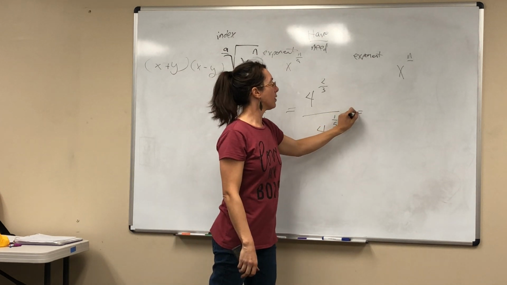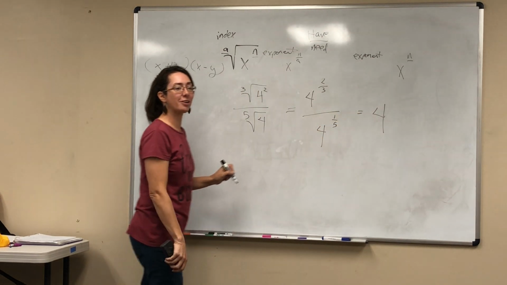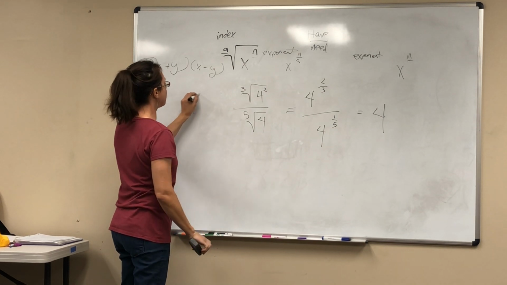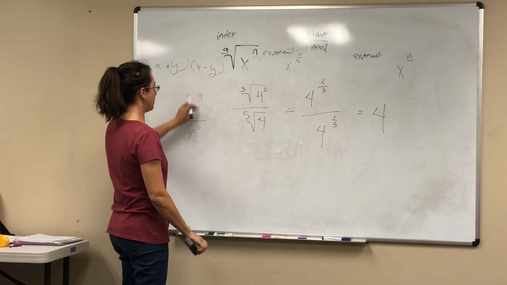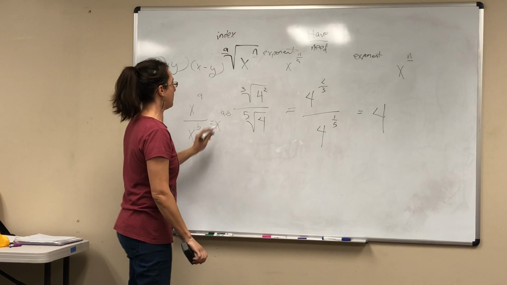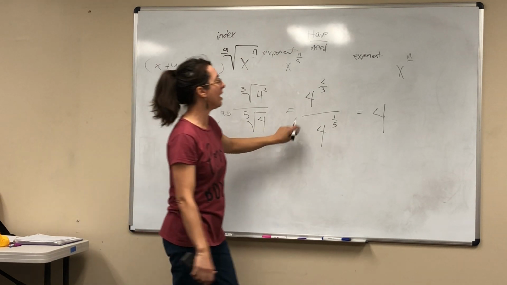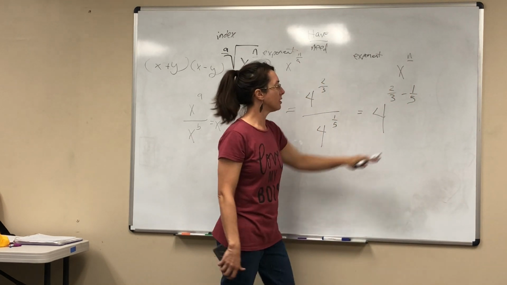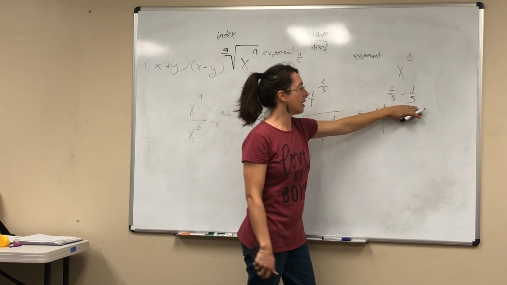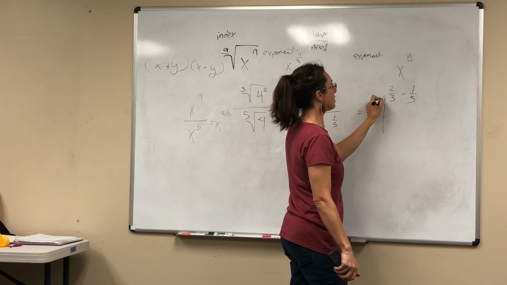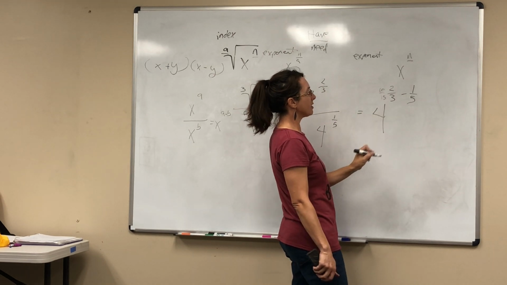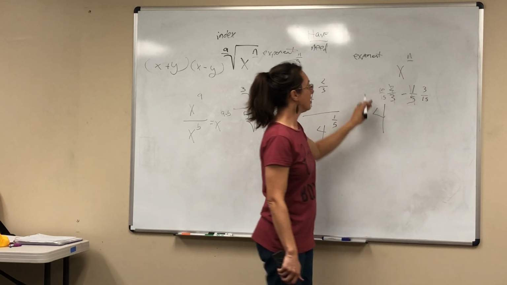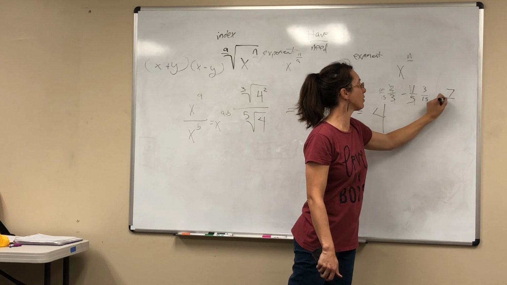Now that I have it rewritten, what did my exponent rule say if I'm dividing? What is the rule for exponents? Subtract. Yep, so if I have x to the a over x to the b, it's x to the a minus b, top minus the bottom. So now I have 2/3 minus 1/5. What do we have to do? Change them into a common denominator. So 2/3 is 10 over 15, and 1/5 is 3 over 15. So 10 minus 3 is 7 over 15.